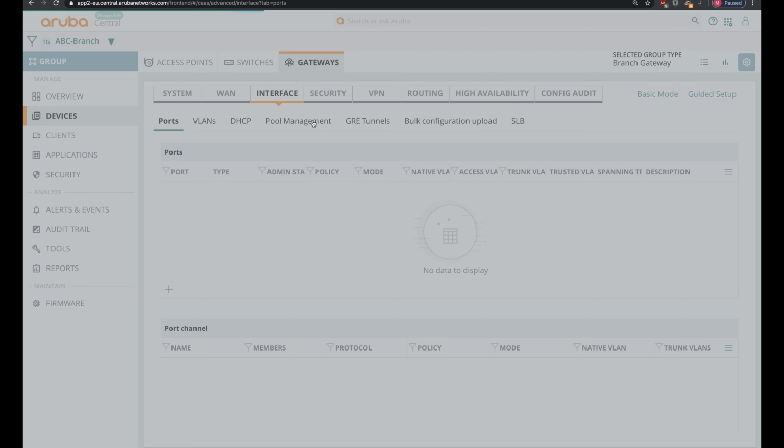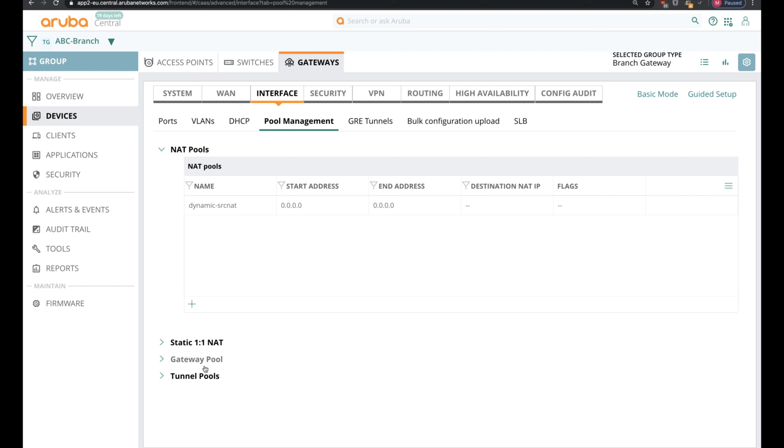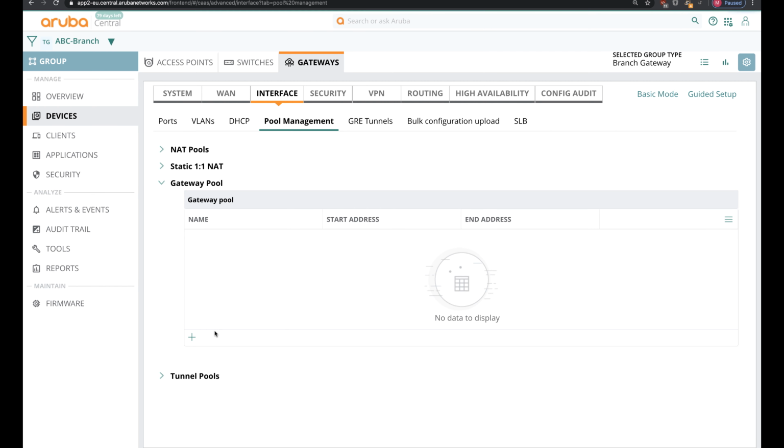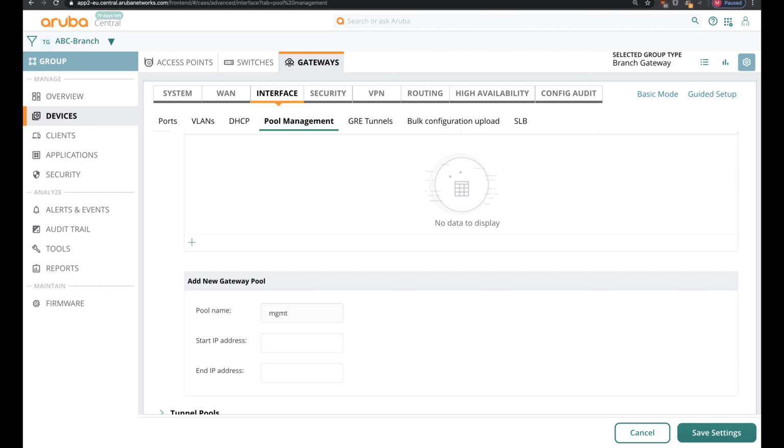and then pool management. Because we will define a range and Central will then give out an IP address within that range. It is mandatory that this particular IP range is not duplicated or used within any other branch location, and that this range is also advertised to your devices so that, for example, your RADIUS server can also find this particular subnet range. So we'll define one over here, call it Management Central. And please note that your IP range has to be big enough to support all your branch gateways.